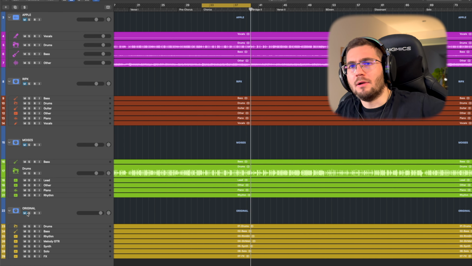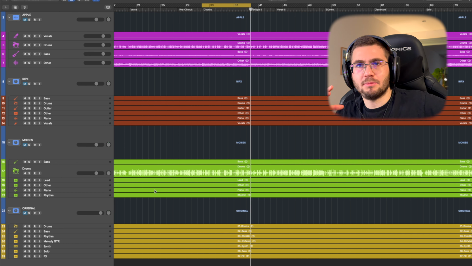As you can hear, rhythm most of the time is kind of kept by both Moises and RipX, but RipX actually kept all the attacks, and you can hear the whole thing. But in Moises, it actually leaked somewhere else, and you don't have the isolation. But I think it's fine if you're not going to use the whole separation, and maybe you're covering or something. I think it's fine to have either RipX or Moises. They both could work compared to the original.